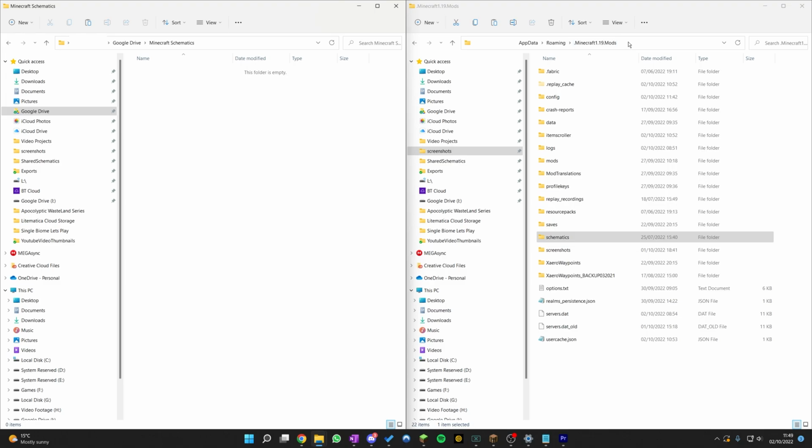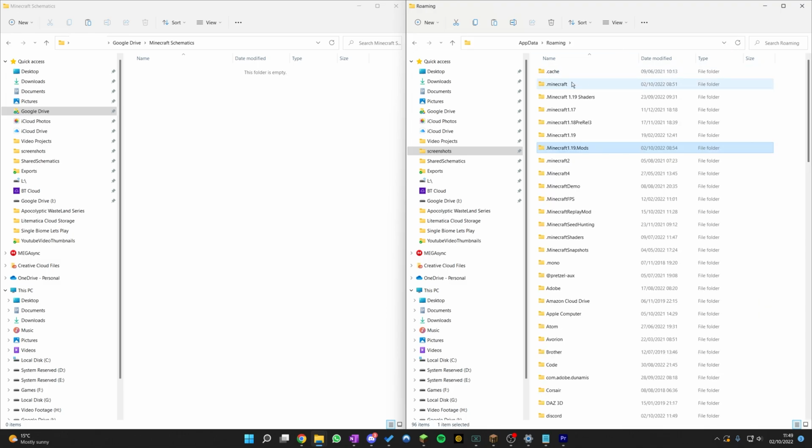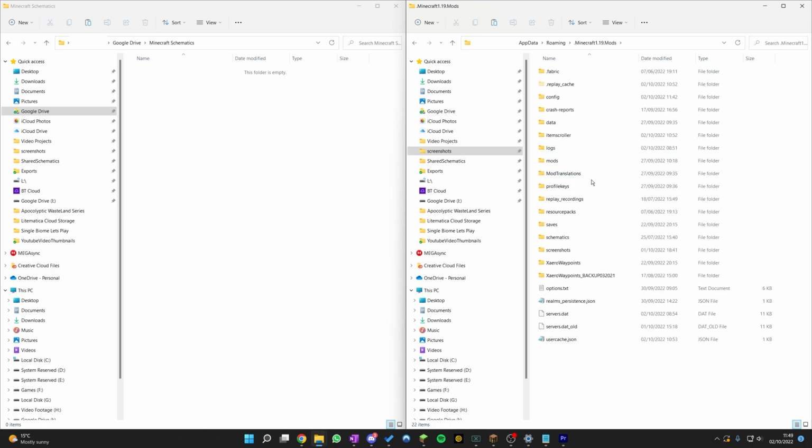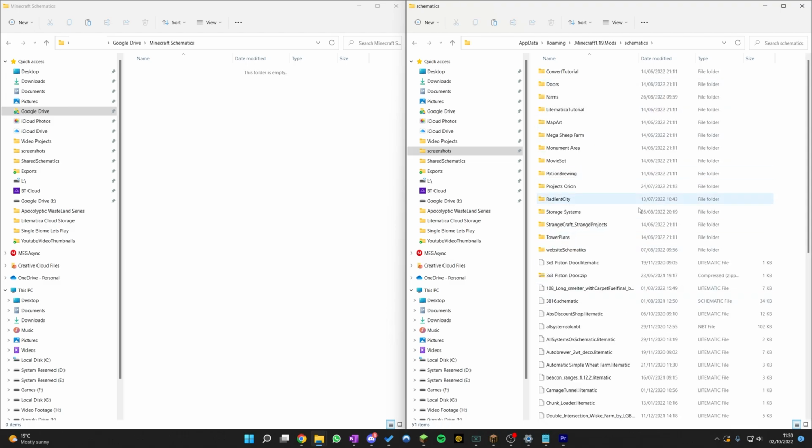And then I'm going to show you how you would get your Minecraft folder. So click on the address bar, do %appdata%, and hit enter. .minecraft is probably going to be the one that you see, unless you have created more like I have. So what you would do is just double click on that. What I'm going to do is go into this folder because it's where all my schematics are. And then in this folder, you will have a whole bunch of other folders. You're looking for your schematics folder and you just want to double click on that. And this is what you see in Minecraft.